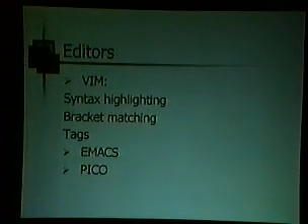Something I find useful is bracket matching. If you're looking at a complex code branch and you see maybe 5 or 6 brackets open up and you're trying to track down where one closes, this can help you understand the flow of the code. Ctags is also very useful because you can navigate the source code quite easily from within the editor and jump to the definitions of functions or variables, rather than trying to exit your editor and grep the entire source tree, finding out where this function is or whatever. So Vim has all those features.